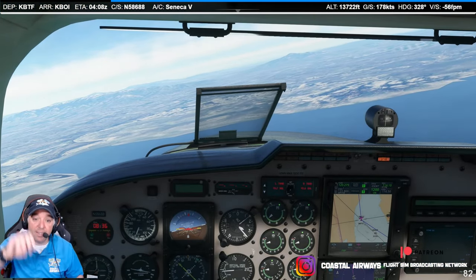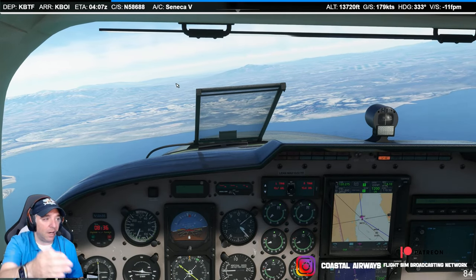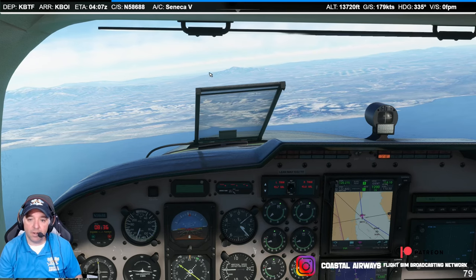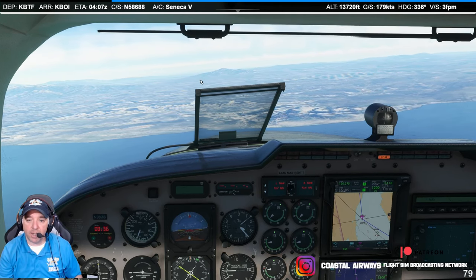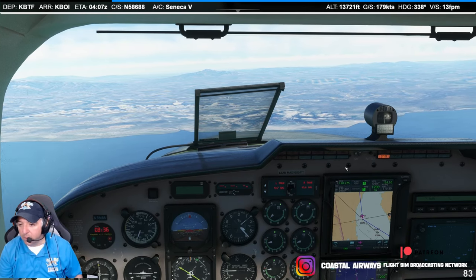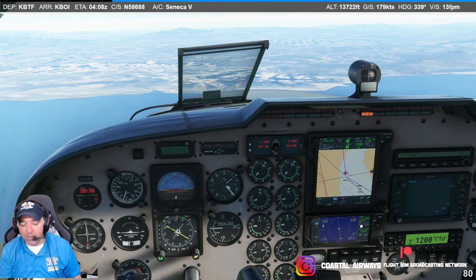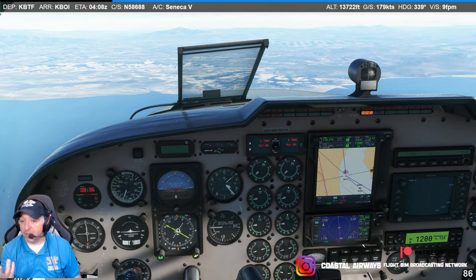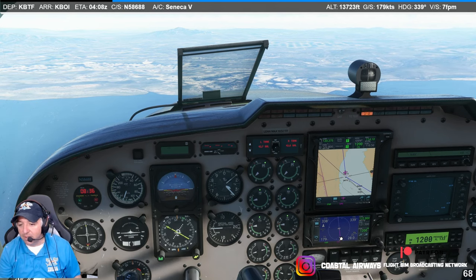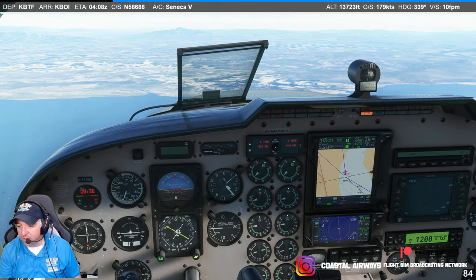All right, we're going to fly. You see these two valleys, this valley here and here? We're pretty much going to cut straight through it. There's a waypoint right over here called Shear, and then we'll cut through there. So you can see on our track, we're on a 339 track, which is about right. We had said 338, which we want. Our ground speed's 179, that's good.